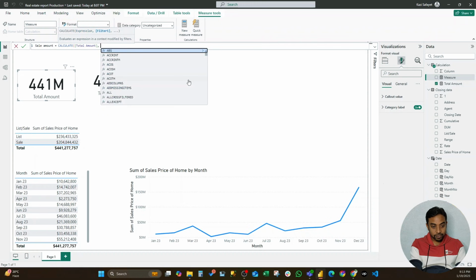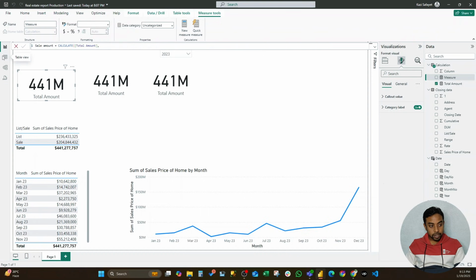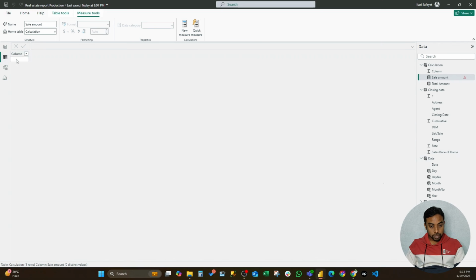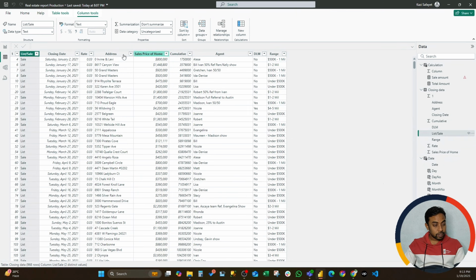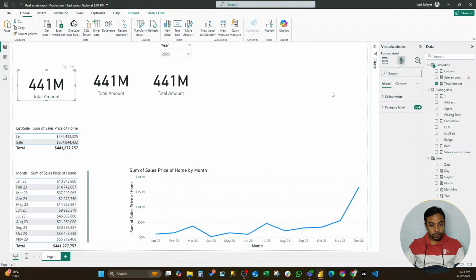Then we're going to use the filter. Filter is, there is a column, namely list and sell. So let me explain the DAX function that we're going to use. Here is list and sell. So we're going to use this column name as a reference and this cell value.